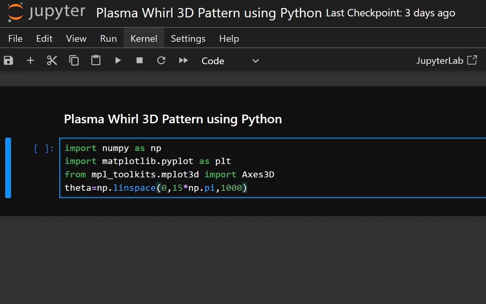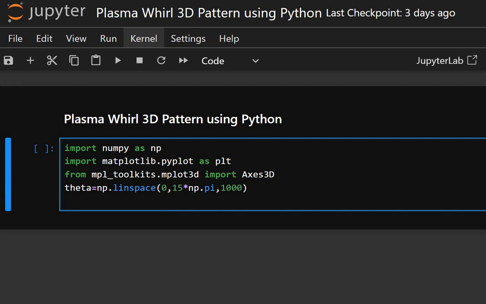So this creates values from 0 to 15 pi, which means about 7.5 full rotations, and controls the circular rotation of the plot. Now we'll create z-axis values for the height. So this creates points from -3 to +3 and controls the vertical spread of the spiral.